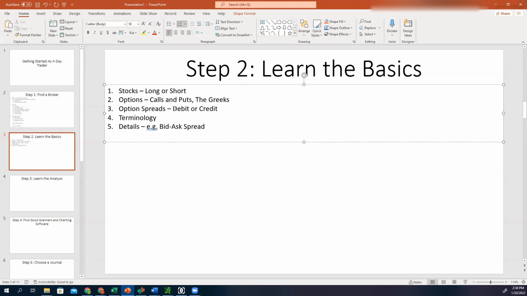Is it better for a bid-ask spread to be wide or is it better for it to be tighter, right? Answer, it depends. If you're trying to scalp a spread, sometimes a wide bid-ask spread is not a bad thing. But again, you should feel confident you can take a test and ace it when you finish this step. And you should not proceed until you finish this step. Videos, books, the subreddit, read the damn wiki, a lot of it's in there, but learn the basics.